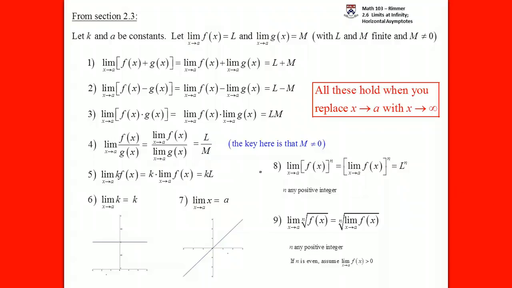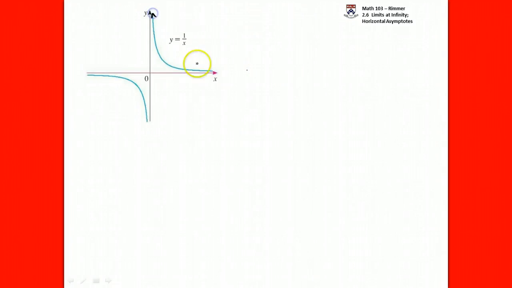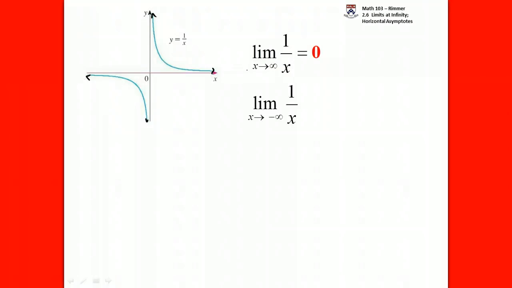And so we still need to be able to tackle these limits and figure out what happens without the aid of a graph. Here's an example, y equals 1 over x. That's what the graph looks like. If I have a graph, I'm fine, but if I don't have a graph, that's where we're going to run into a problem. Of course, this thing does this and this and this. So as x goes to infinity, y goes towards 0. As x goes to negative infinity, y also goes towards 0.